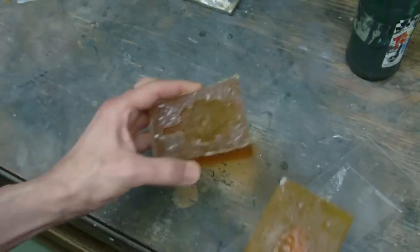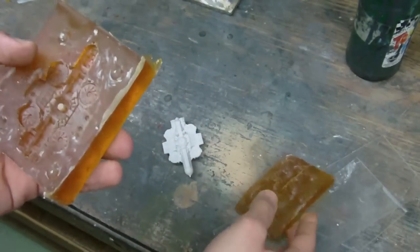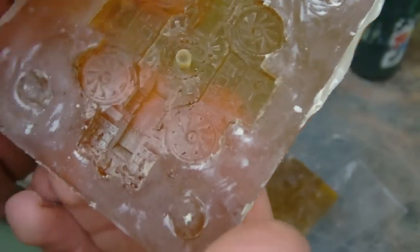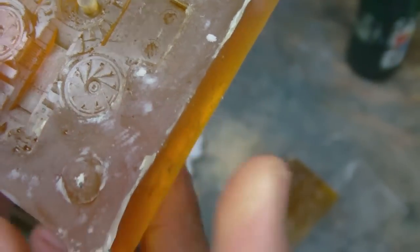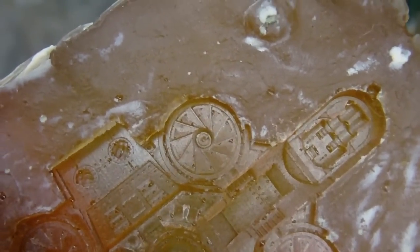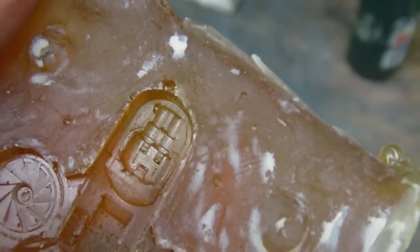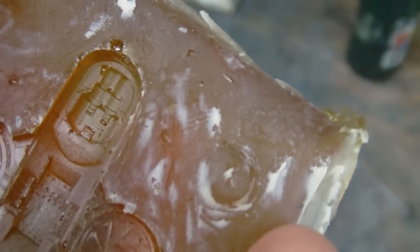I felt like the first side, I got a much better application. And taking a look at it, the answer is yes, I got a better application, but it's still not usable by my standards. So you can see in the rotors, they still have the bubbles, albeit smaller ones. But still, as I said, I just could not get those bubbles out. You can see the big bubble up against the gun there. Several actually in the gun itself, in the main turret at the back of some of those details.